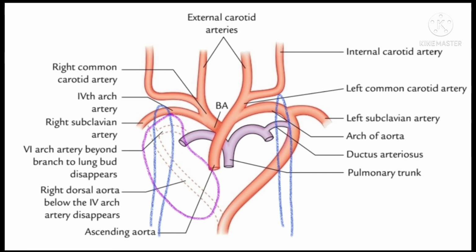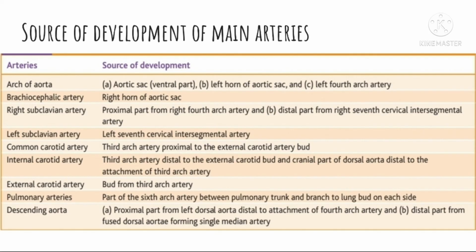You can see that on the right side, the distal part of the sixth aortic arch has vanished, and also there cannot be two dorsal aortae, so the right dorsal aorta has vanished from the level of the fourth aortic arch. So this gives the right recurrent laryngeal nerve space to migrate up, so it goes to the region of the neck and it hooks around the right subclavian artery, whereas the left recurrent laryngeal nerve will hook around the arch of the aorta. So this table gives the overview of some of the development of main arteries.